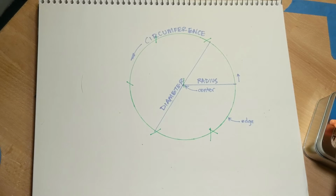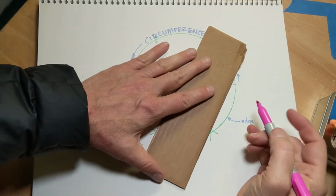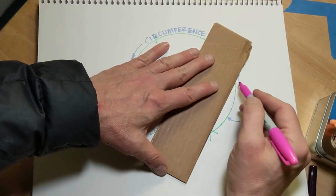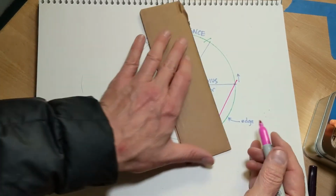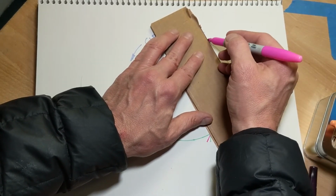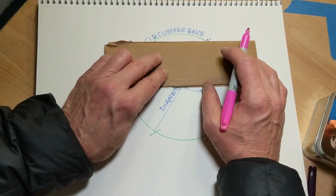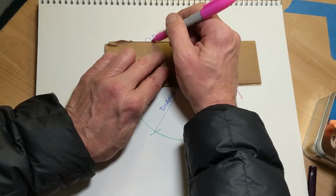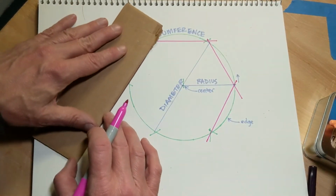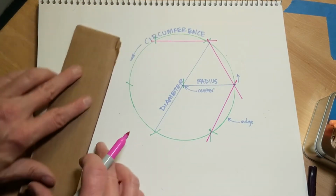If I mark all of those points, I will get, I need a different color. How about this color? I will get a beautiful geometric design that also has a special name. Almost there. We just have to be patient.